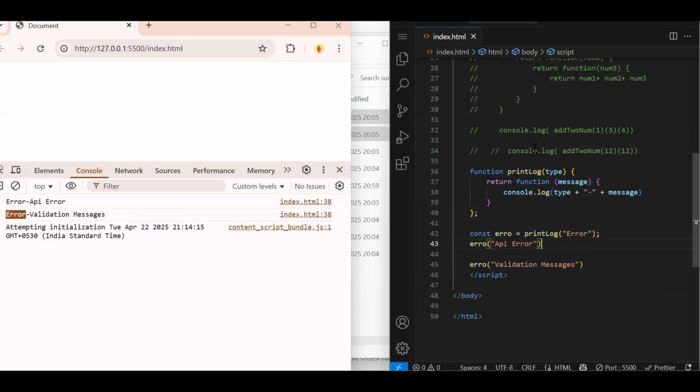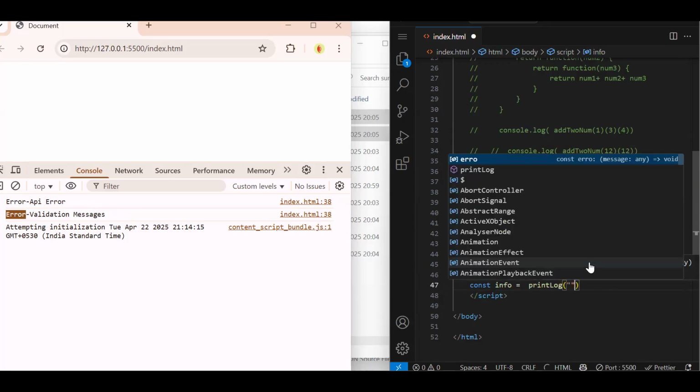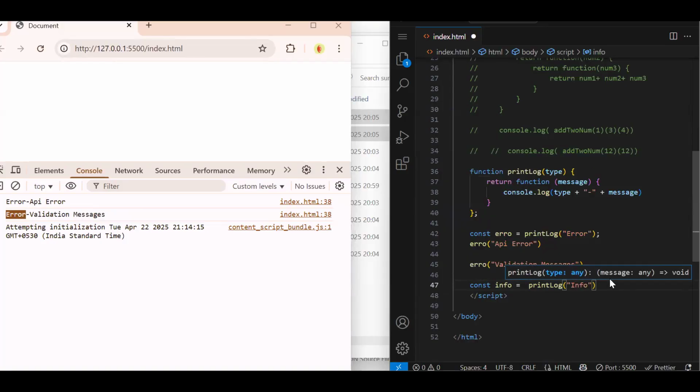Right? So what happens when we use console.log, console.info, right? If you write console.error, the error comes in red color, right? Just like that, you have a function. Let's say you have some generic function. In that you have two parameters, type and the message. So you created an instance of error over here. Just like that, again, what you will do, console, let's say info. Your printLog function again you are calling. Now type is info.